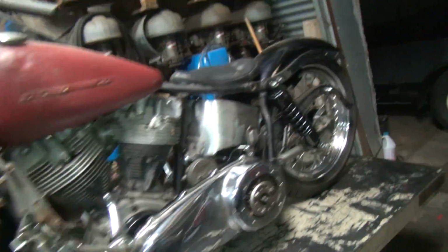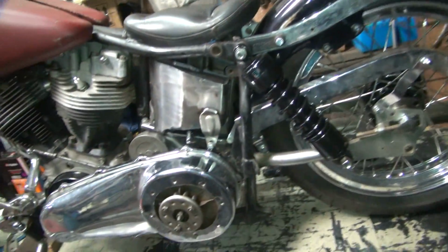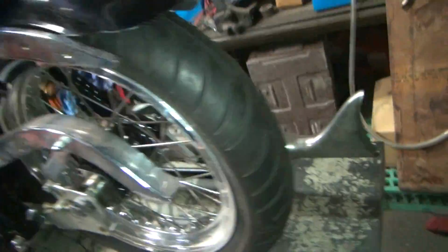Okay, I decided I need no sleep. So I'm working. These are heavy duty shocks. I looked at the number.